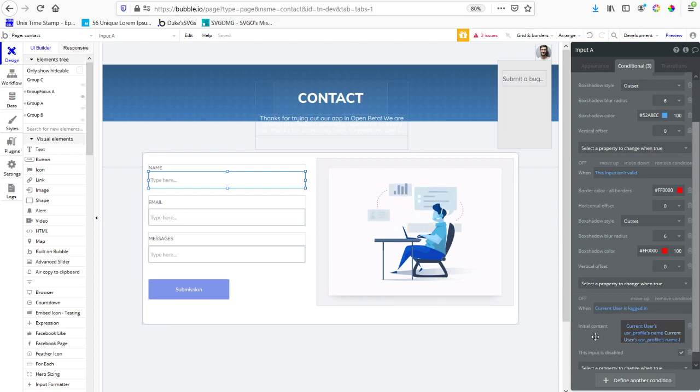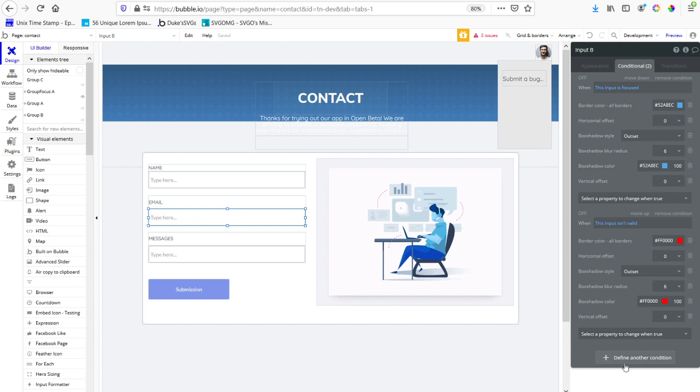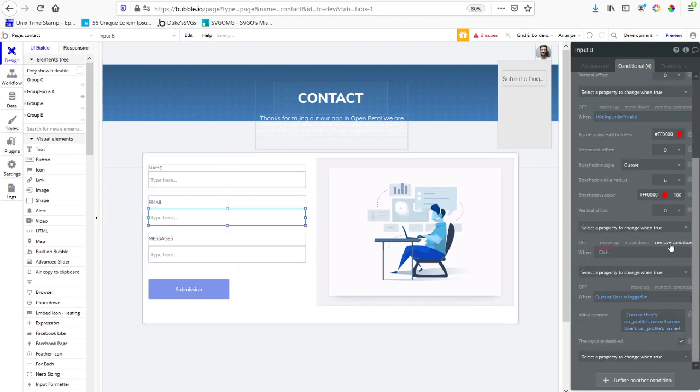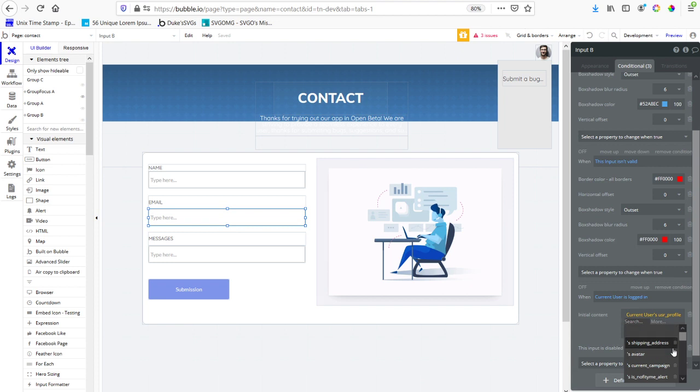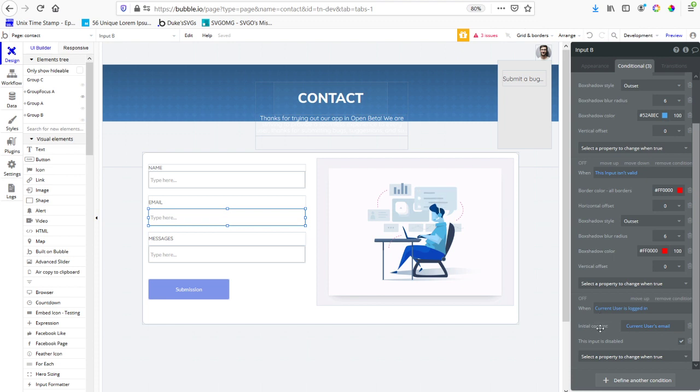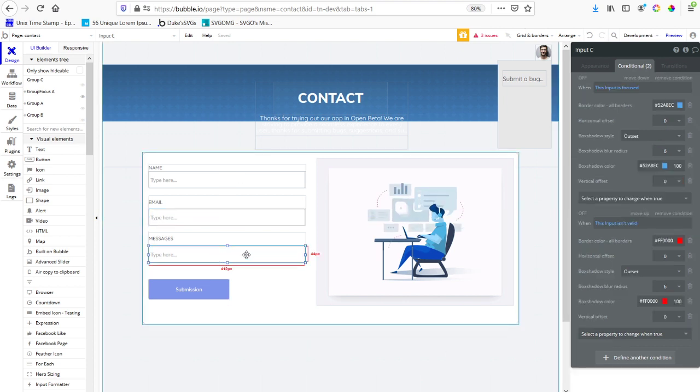So we're going to load those in, and then email is going to be define another condition, and we're actually just going to copy this, and then paste it in here. We're going to remove the one I created, and we're going to say user profile's email, right? No, it's not user profile, right? Because I said the private stuff, like email, is under current user. Like you saw PayPal email, that's something that only the user and the admin should see, so it's in here. And also disable the input so that they can't change it, right? And then in message, we definitely want them to be able to update that.